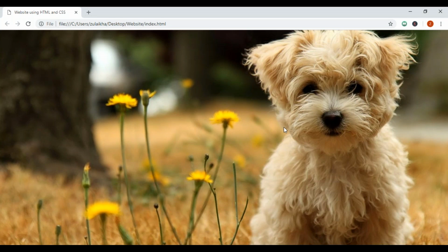The image is quite clear, but what we want to do is make it blurry because it's a background image, or we want to decrease the opacity of the image. So we'll be doing that later on. For now, let's add the navigation menus. When I showed you the website, there was a home button and an about button and all of that. That is the navigation menu of the website. So let's add navigation menus now.